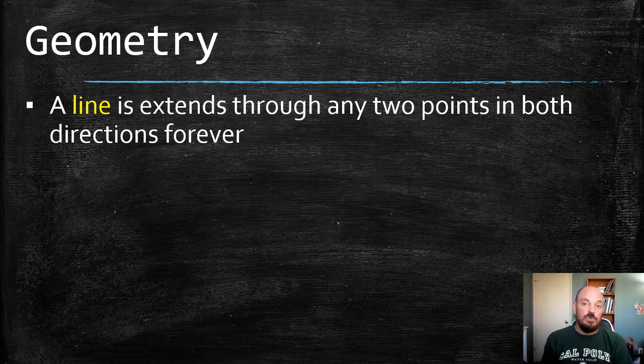And then line. Remember that the three basics are point, line, and plane. So plane is our flat surface we're working on. A point is a location. And one interesting thing about a point, technically it's not even there. It doesn't actually fill up space. We draw a little dot to show our point, but all we're doing is marking a location in a plane. And then a line. A line extends through any two points forever in both directions.